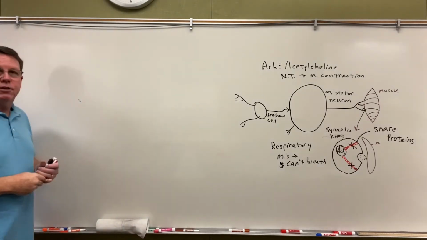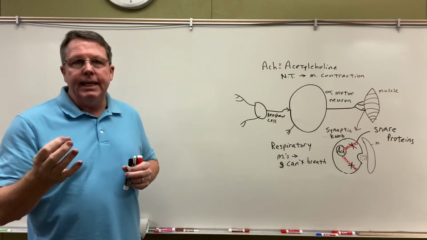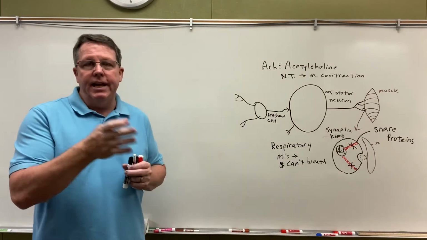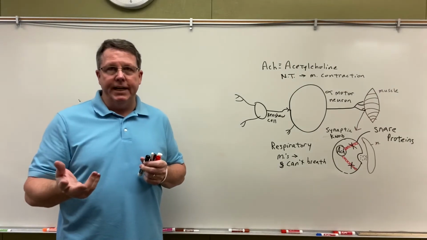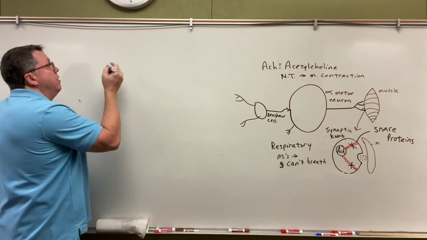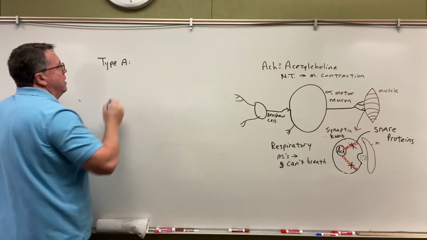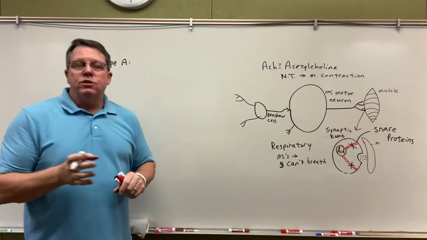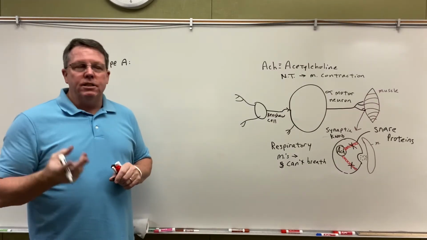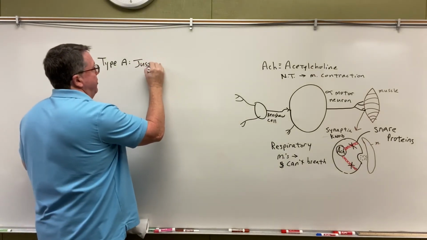There's different types, okay? Botulism has basically A, B, C, D, E, F, G, and I've even seen some books that say it also has an H. We're only going to talk about 3 types here. So the first type of botulism is type A. Okay, basically type A is so deadly that just eating it will actually lead to death. Just a taste.